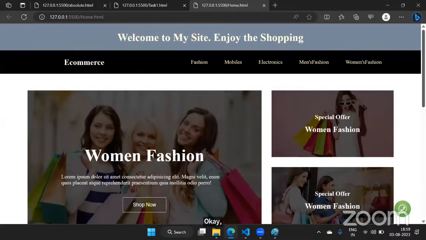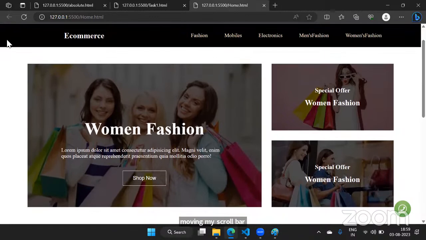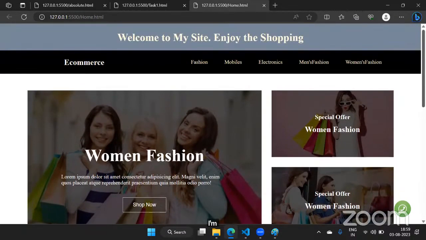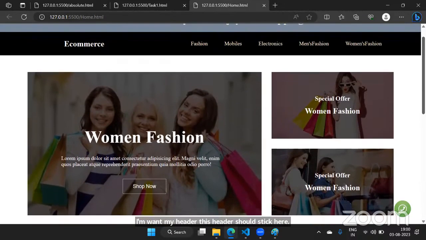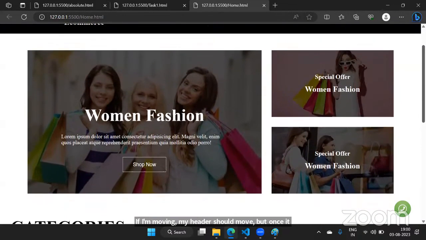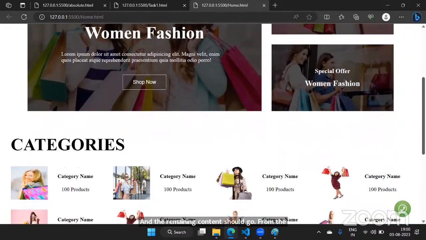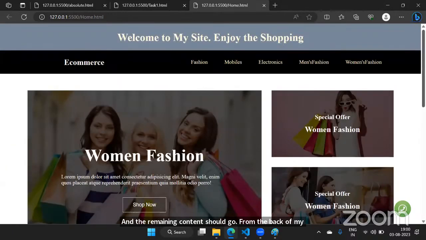Okay, now I got this scroll bar. If I'm moving my scroll bar, I want this header to stick here. If I'm scrolling, my header should move, but once it reaches the top, I want it to stick there, and the remaining content should go behind my header. I want something like that. It means I want this header to stick at top 0.